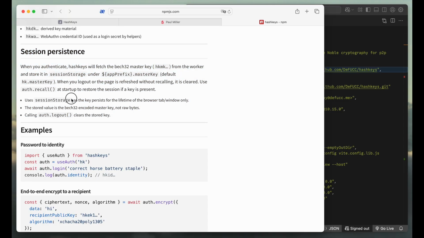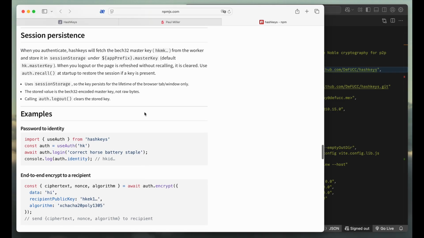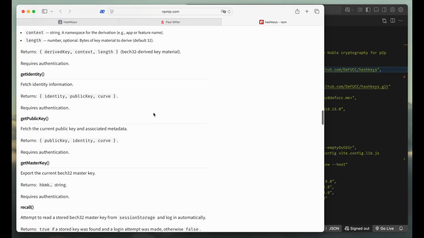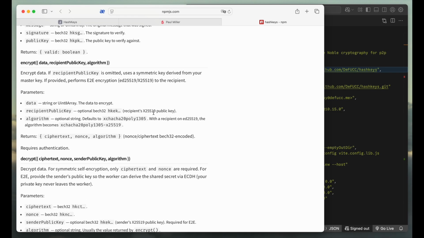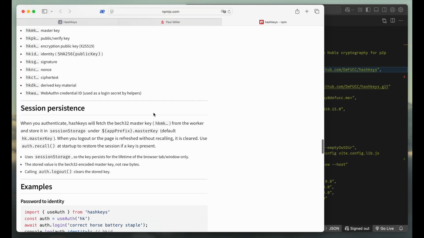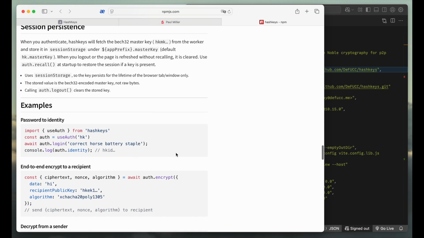So we store it in session storage, and if you log out, we remove the master key from there. And we could even, if we don't include the storage, never have to have the method to get the master key, because the master key can just persist.